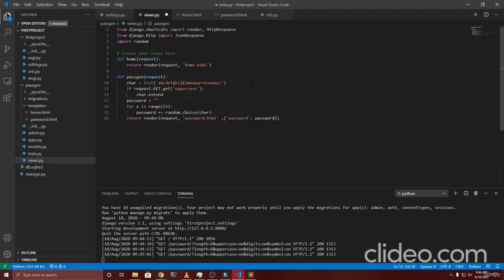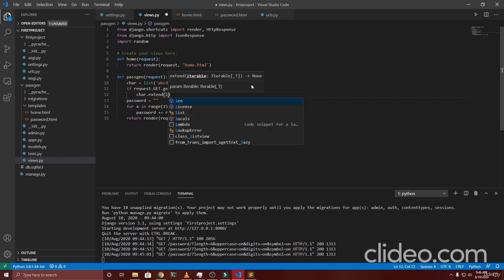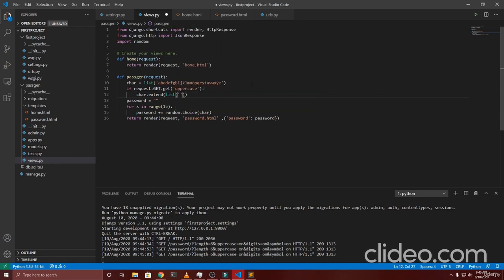and we are going to be adding another list inside it. That will be our capital letter list. Inside here we are going to be adding all the capital letters.